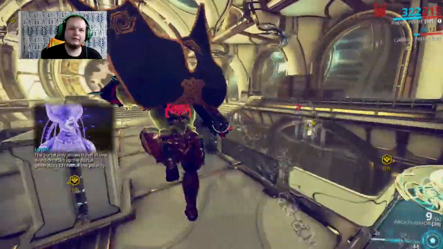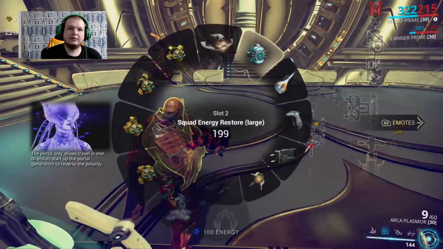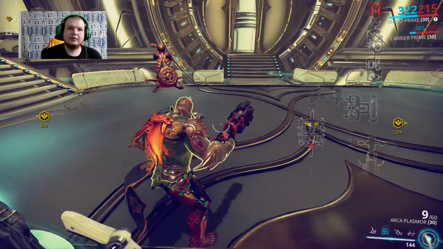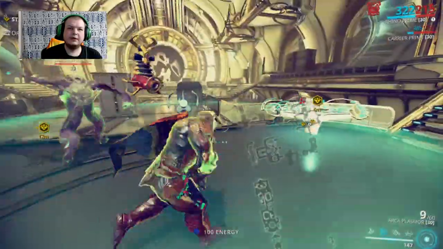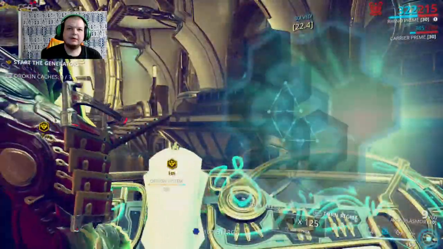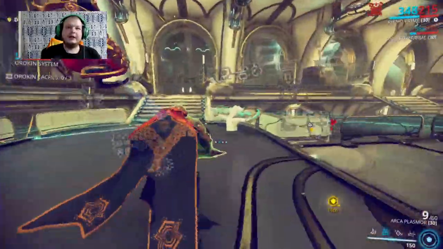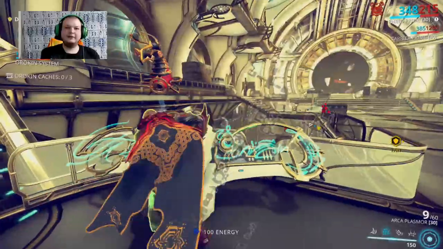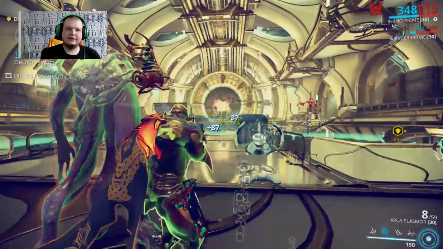The portal only allows travel in one direction. Start up the portal generators to reverse the polarity. I need you. Fuck it, I'm gonna decipher that bitch. I'm too drunk to be proper about this and hack things properly.